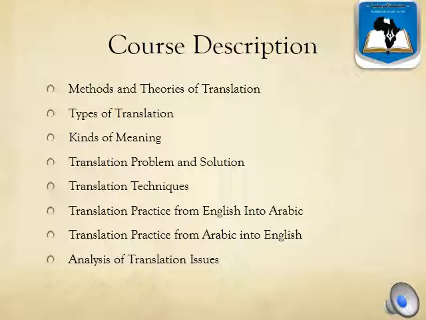After this, we will do what we call analysis of translation issues. We will go through some of the texts that need analysis. We'll comment on them, discover the issues and problems, and try to correct these problems. So those are the main topics we're required to cover in this class. Get to know them, and be ready.